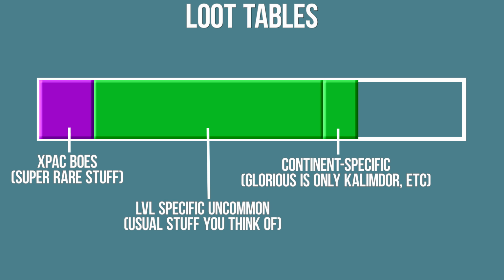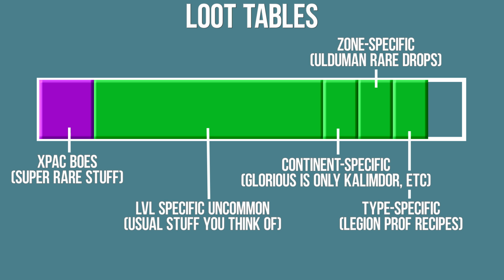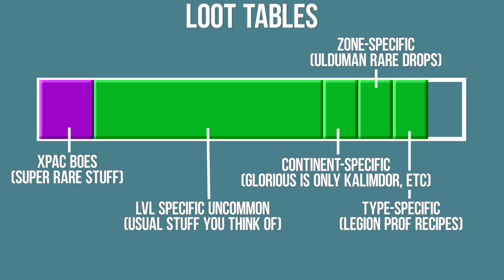Then there's some gear that only drops on certain continents. There's some gear that only drops in certain zones. There's some gear that only drops off certain mob types, like humanoid or undead or crabs or whatever. And then there's some loot that only drops off specific named enemies.